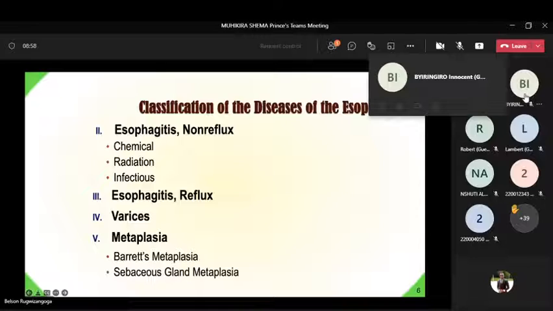esophagitis. It can be due to reflux, meaning when the gastric acid comes back to the esophagus, and sometimes the acid arrives in the oral cavity. And then there is esophagitis, which is not caused by that reflux. It can be chemical. For example, if someone has ingested corrosive chemicals, it can be due to radiation, has received irradiation for any head and neck or chest mass or tumor. It can be due to infection.